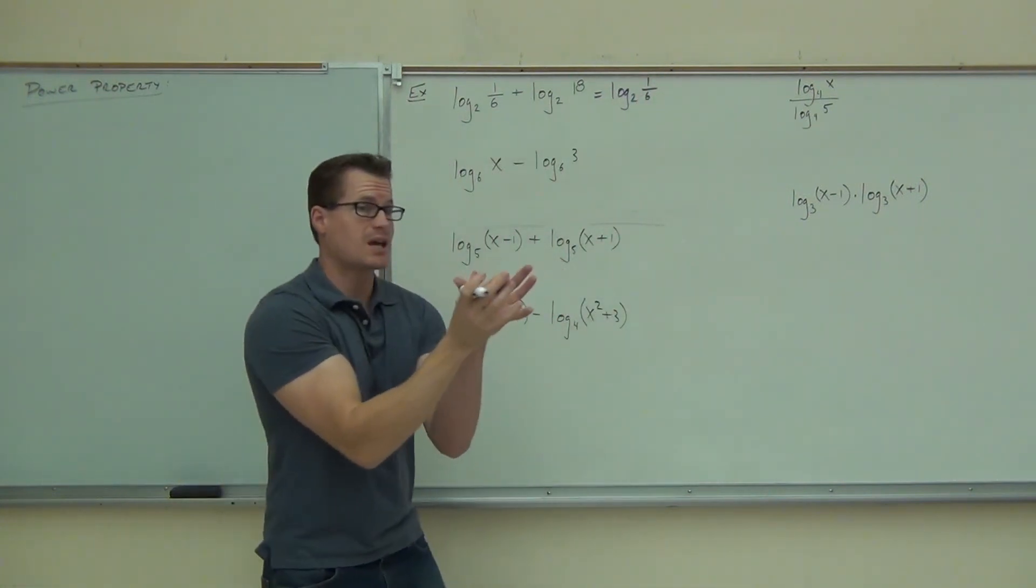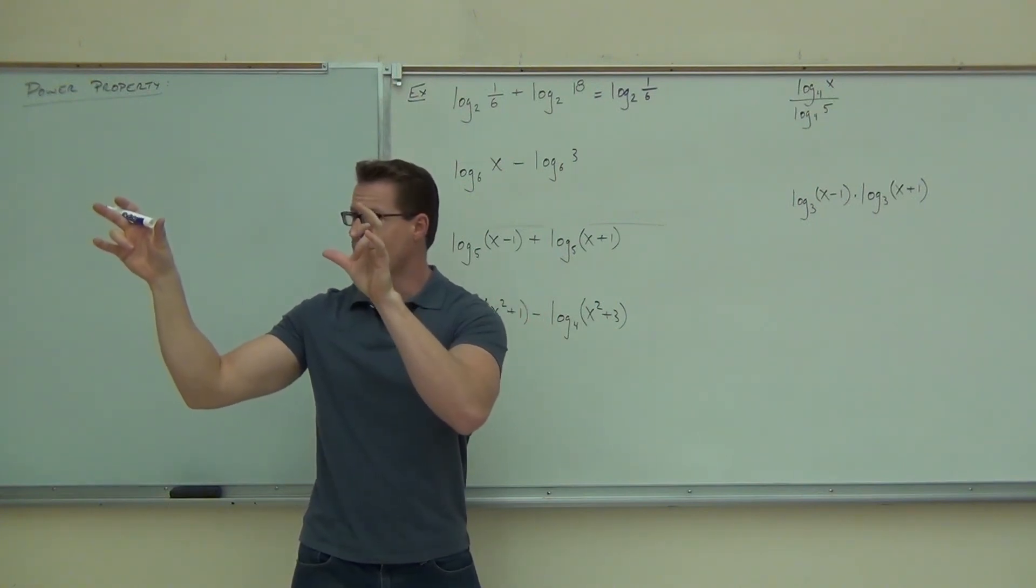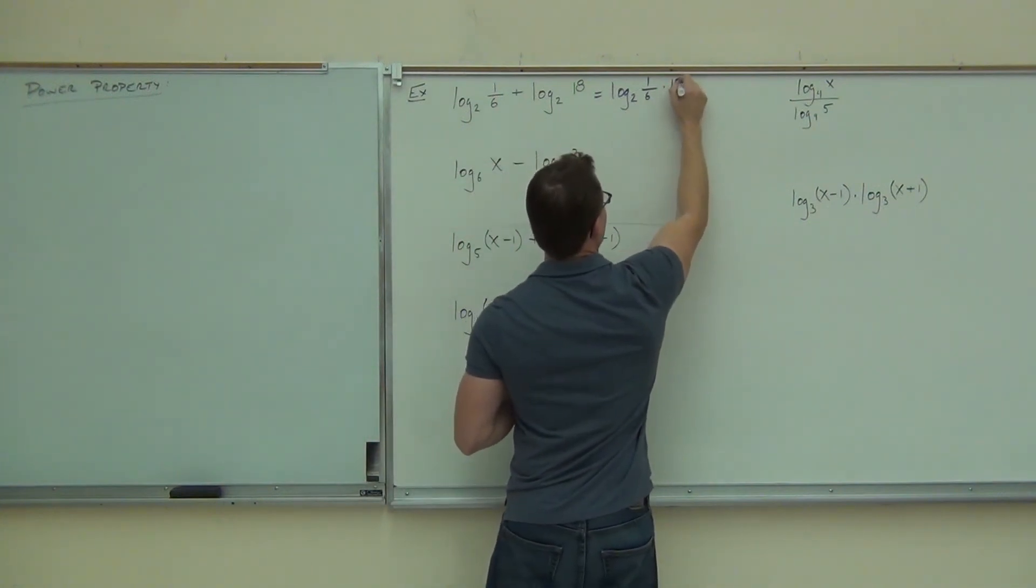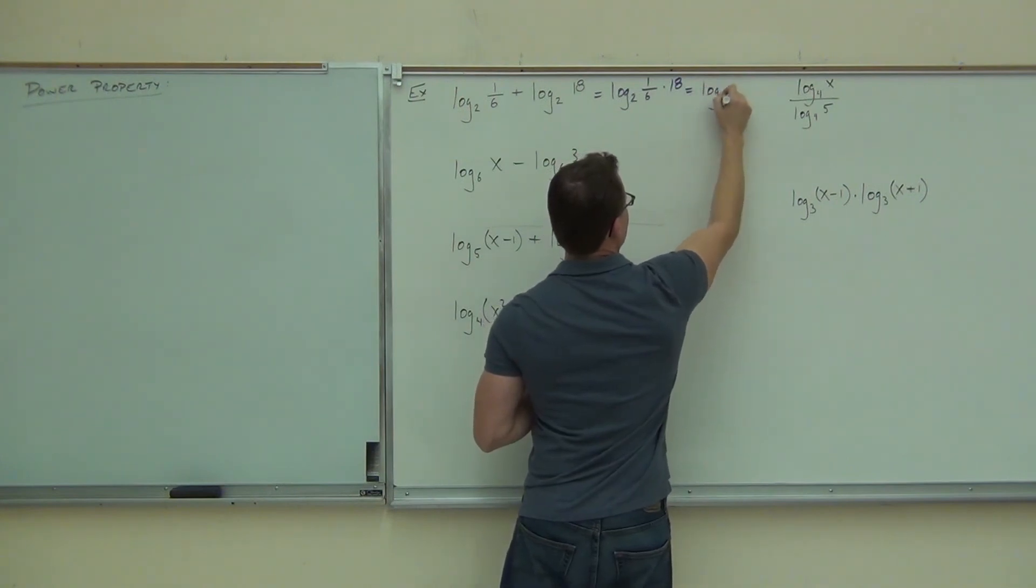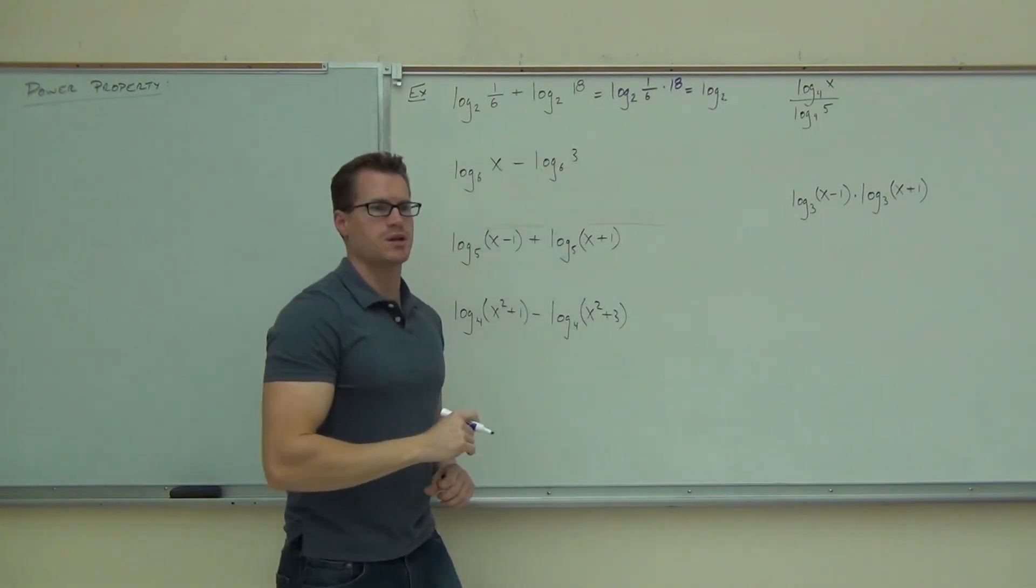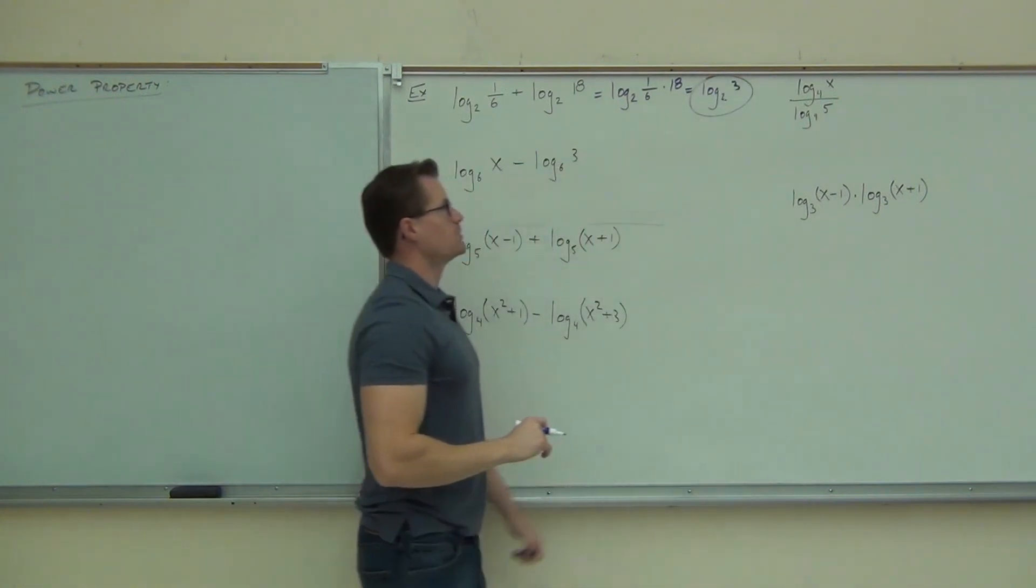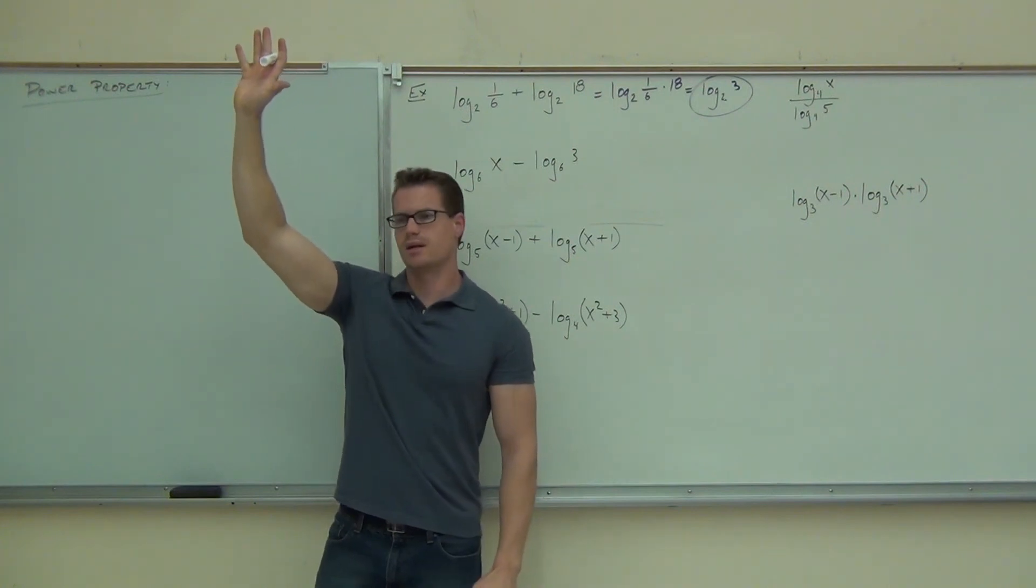Not plus. Not plus. We can't combine logarithms with a plus. We say if we have two logarithms being added, that's the same thing as a product of the inside of those logarithms. That means we'll get log base two of three. Raise your hand if you've got log base two of three. That's great.